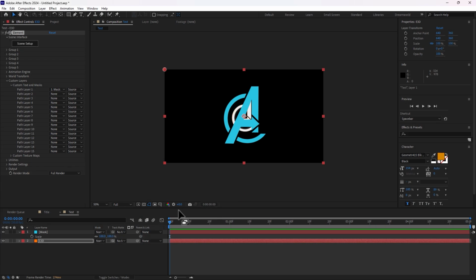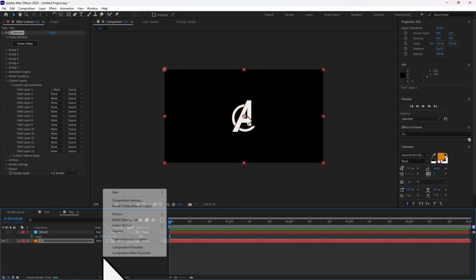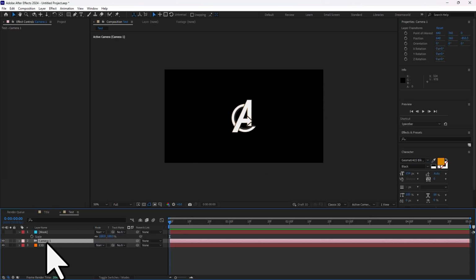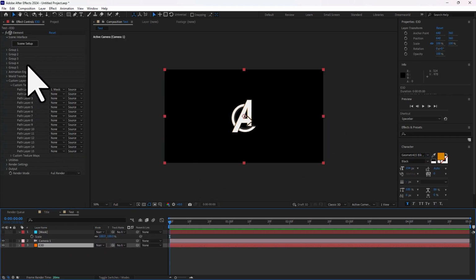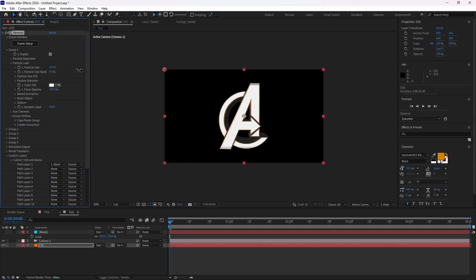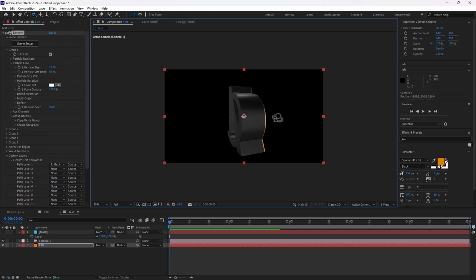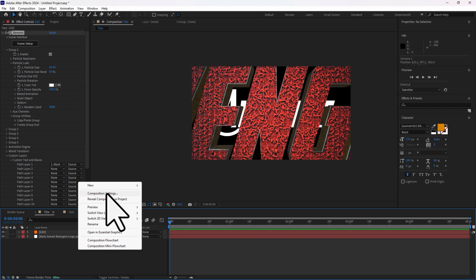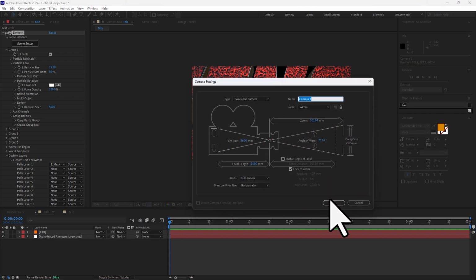Click OK. Turn off the 2D layer and right click, create a new camera 24mm, and then select your Element 3D again, go to group 1, particle look, change the particle size, and orbit your camera to check it out. Okay, let's go back to titles and create a new camera 24.